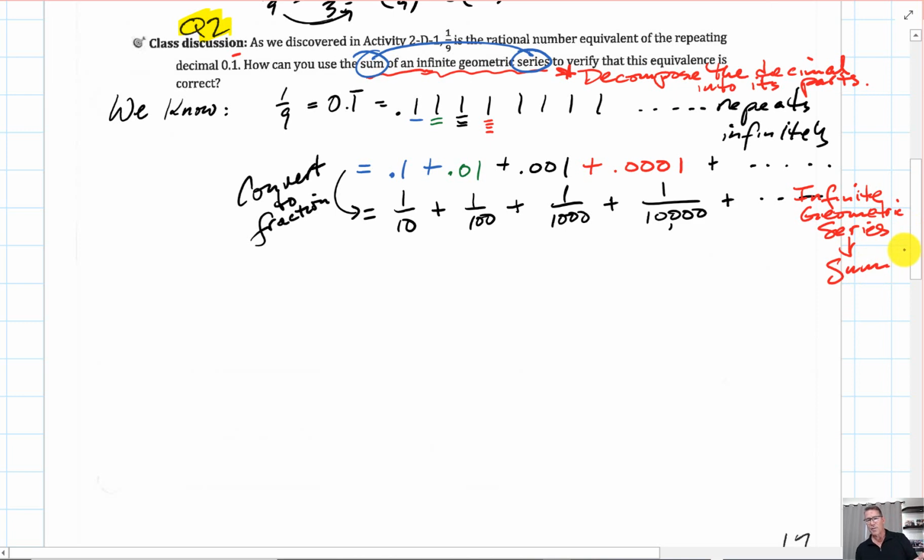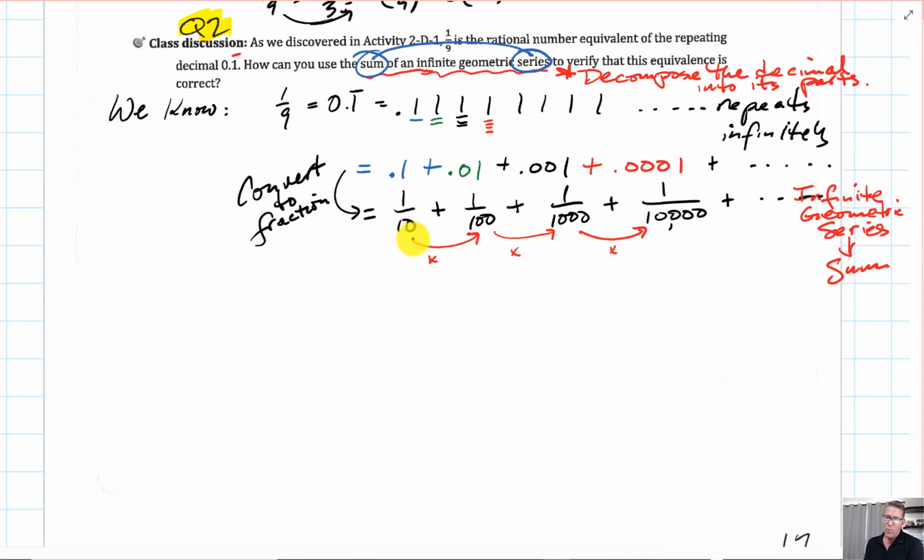Okay, so why is it geometric versus arithmetic? The reason is that we have to multiply the first term, this is called the first term right here, by something to get to the second term. So the question is, what do you multiply 1/10 by to get to 1/100th? What do you multiply to get to 1/1000th? And what do you multiply it by to get 1/10,000th? Now, if it was arithmetic, you would add something to the first term to get to the second term. But that's not possible here. It has to be consistent all the way through the sequence, and addition or subtraction is not going to cut it. It's not going to work.